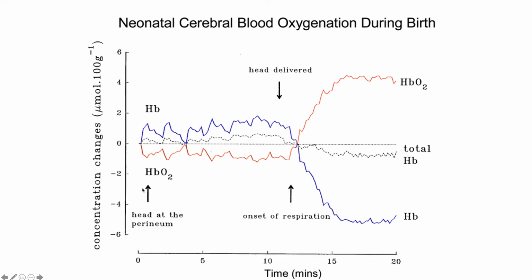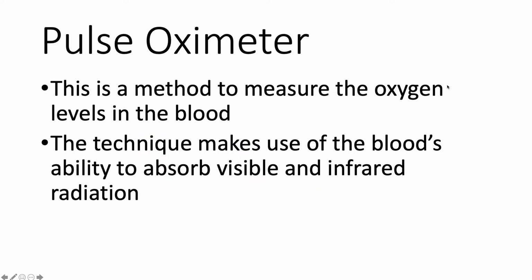So the baby hasn't quite been born here, it's just about to emerge. Here the head has been delivered, and at the point where the head comes out, shortly after that, the baby starts to breathe, and you see the oxygen uptake there. That's what you're expecting to see, and if it doesn't happen, they can detect that quickly. Pulse oximeter. This is a great device, which again uses infrared.